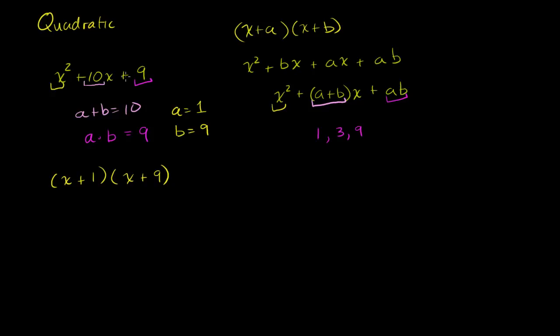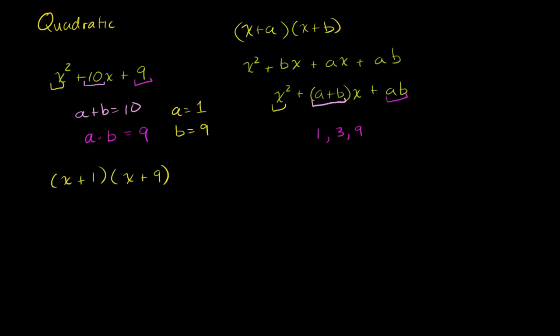So when the coefficient on the x squared term, or the leading coefficient on this quadratic, is a 1, you can just ask: what two numbers add up to this coefficient right here, and those same two numbers, when you take their product, have to be equal to 9? And of course, this has to be in standard form. If it's not in standard form, you should put it in that form so that you can always say: whatever's the first degree coefficient, my a and b have to add to that, and whatever's my constant term, the product of a times b has to be that.